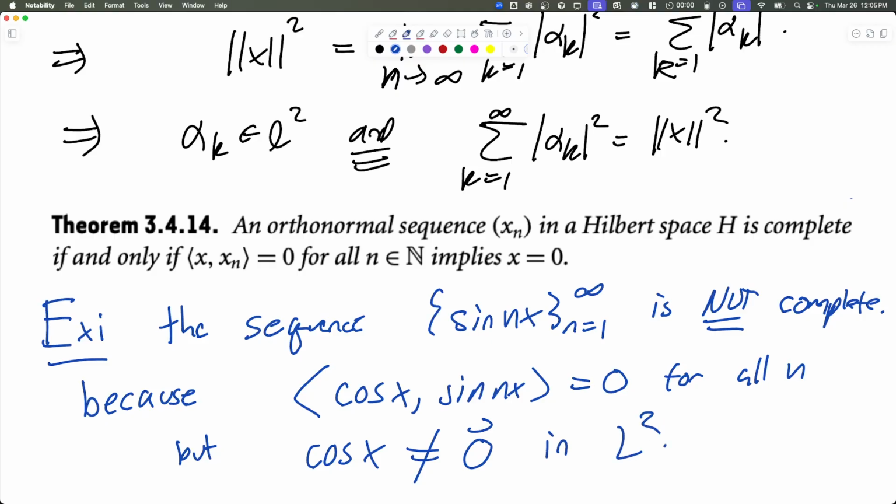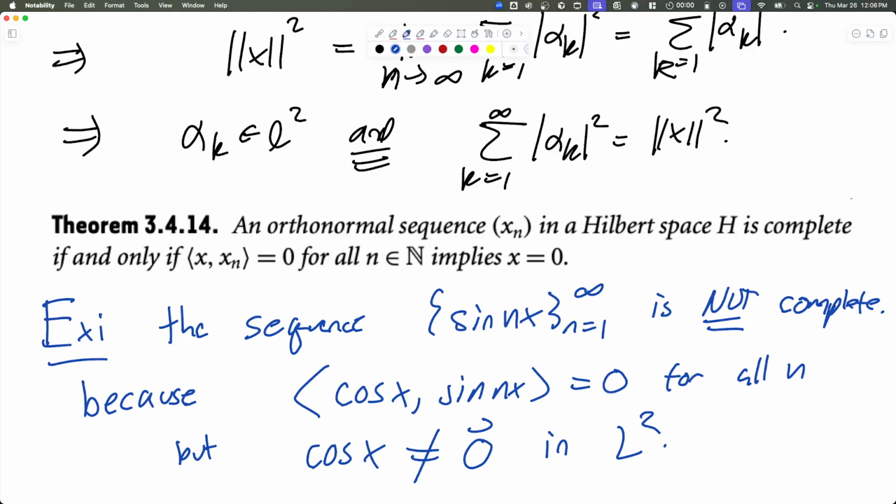So in other words, the theorem says if the coefficients were the only function that has 0 as the inner product for every single thing in the sequence is the 0 function, and this is how you use it in practice. You want to check if something is an orthogonal sequence or a complete orthonormal sequence. So I do the inner product against the sequence you gave me, and if it's always 0, it must be the 0 function. If that's true, it's complete.